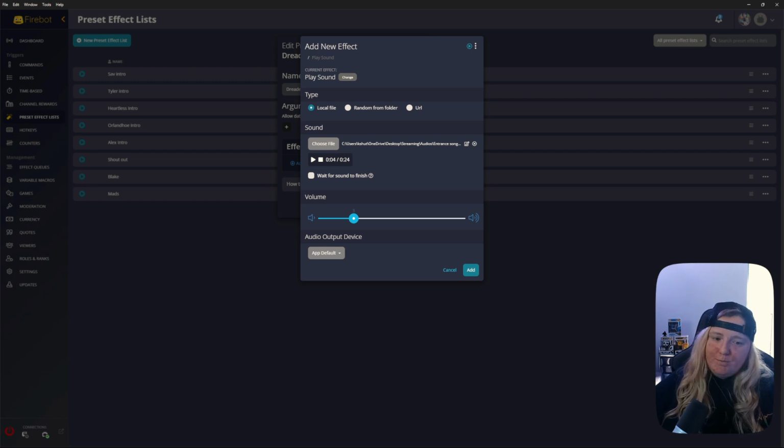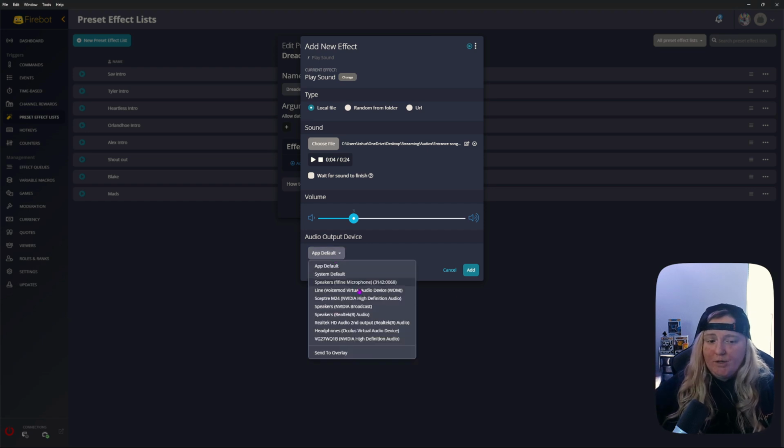I don't use my headset specifically for all my audio. I have a Discord one, a game one, a Spotify one, sound alerts, all sorts of different audio mixers for different needs. So if you do it that way, where you have several different audio sources coming in and not just one audio source, you want to make sure that you put it on send to overlay.